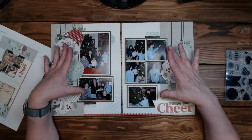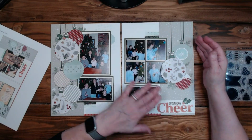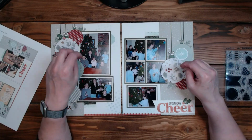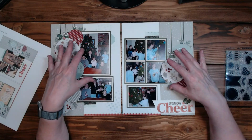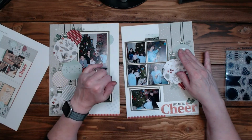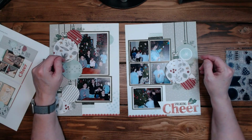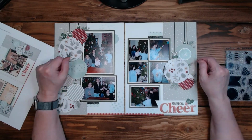So these pictures are, and this is why I use the title here for Spreading Cheer, my kids every year when they were little. We'd, of course, decorate our own tree. You've seen some pictures of that. But then we would go over to my mother-in-law's and decorate her tree. So we were spreading cheer to her because decorating her tree was a little more challenging for her. So it was really nice. We'd go over there and get pictures of all the kids decorating the trees. And of course, I only have some of the years of pictures.